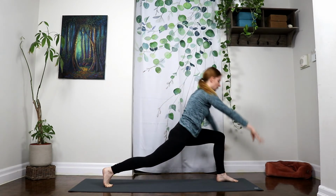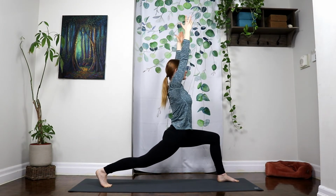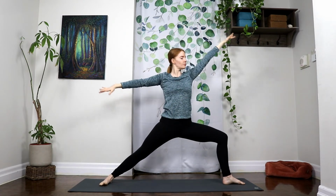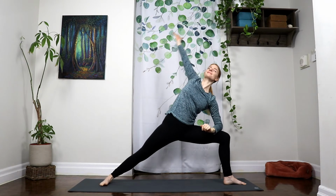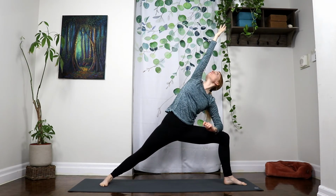Allowing the left arm and the right arm to float up to the sky now, come into high lunge. And then we'll plant the back heel and release into warrior two. Beautiful. Gazing over the left fingers here. And taking it into your side angle pose, taking any variation that feels right on this side.